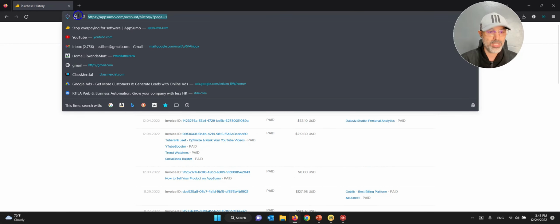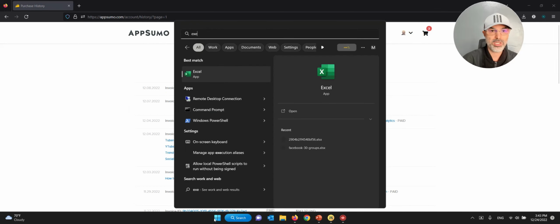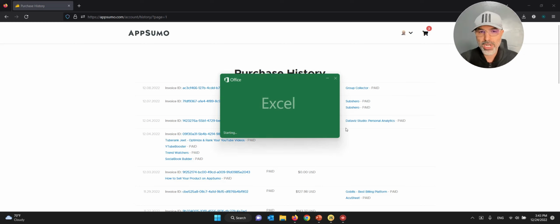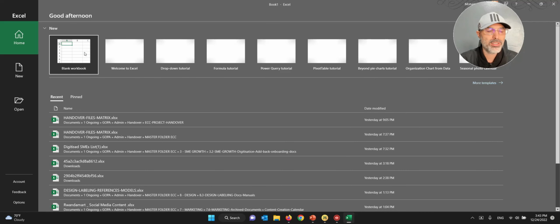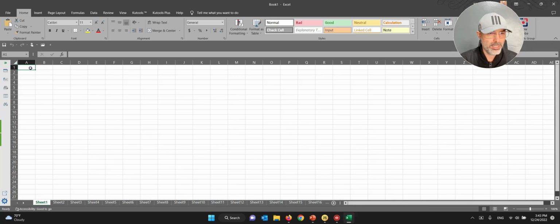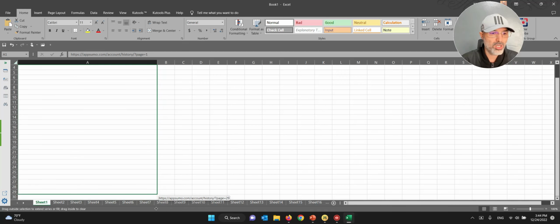We can also use RTILA. We will show you in another video how to generate a series of URLs. But if you have Excel or even Google Sheets, you can do the same and save yourself some hassle. So let's load a new blank sheet. And if you just put the first URL in the first cell and you drag it down, it's going to create as many incremental URLs as you want.